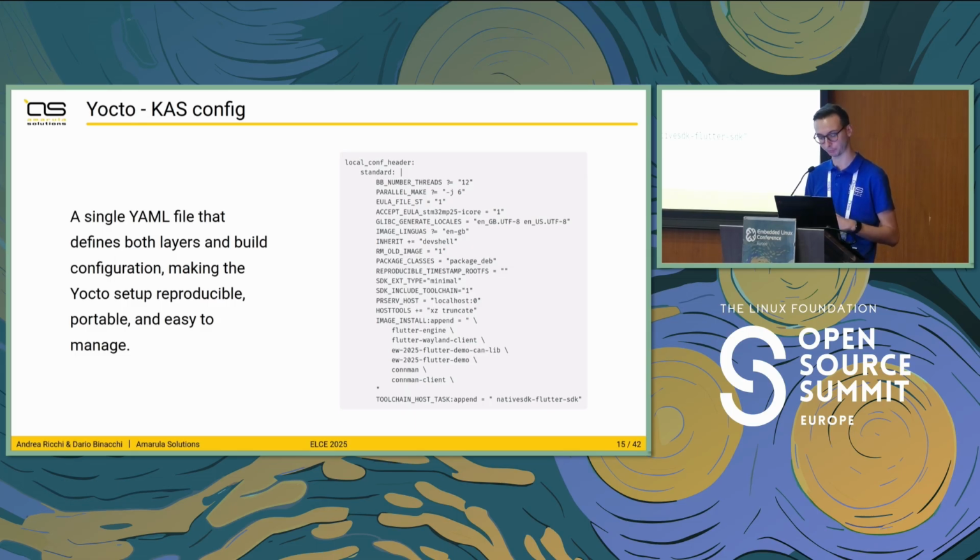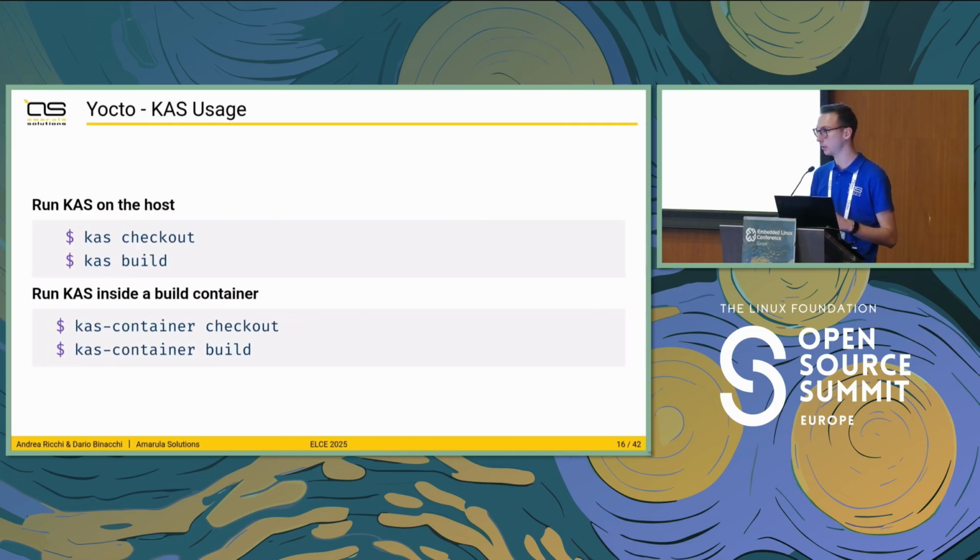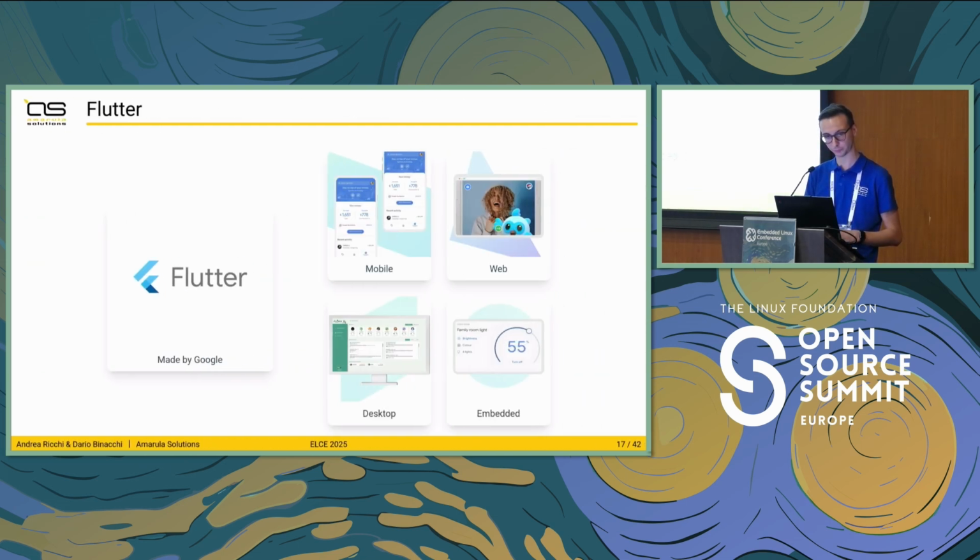behind the scenes. That said, using Kas is extremely easy. With two commands, you can clone and build. And another key feature is the Docker integration, which lets you run all the Kas commands in a cleanly isolated environment, keeping your host untouched. Also, the container feature is really useful, of course, on CI, so you don't have to mess with host tools and such.